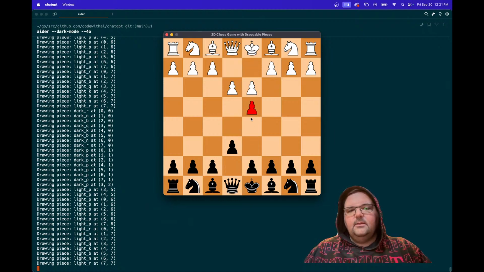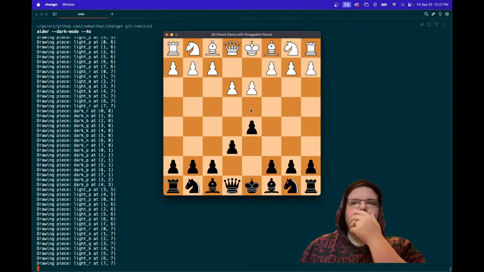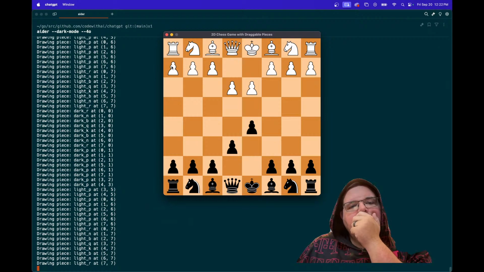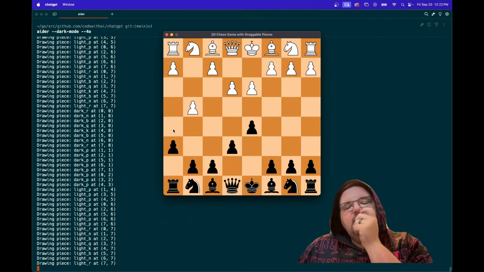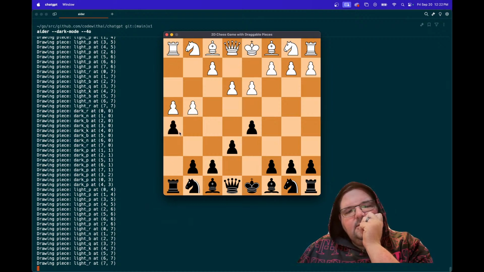Like I can't. Okay, so it's only allowing me to move valid pieces. Like it's kind of working, but it's kind of not.